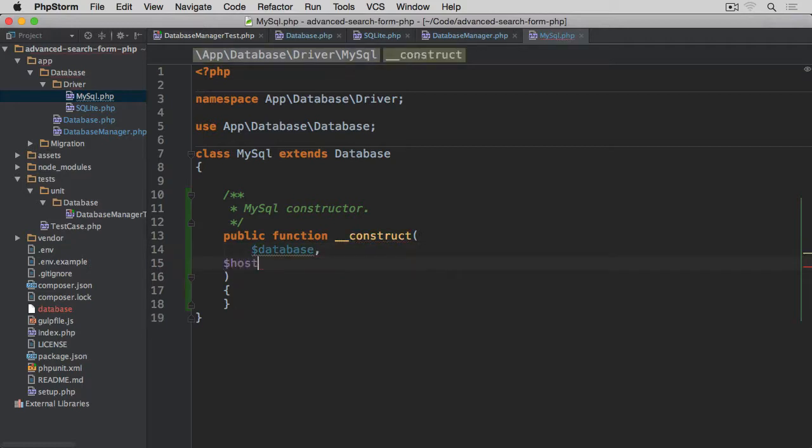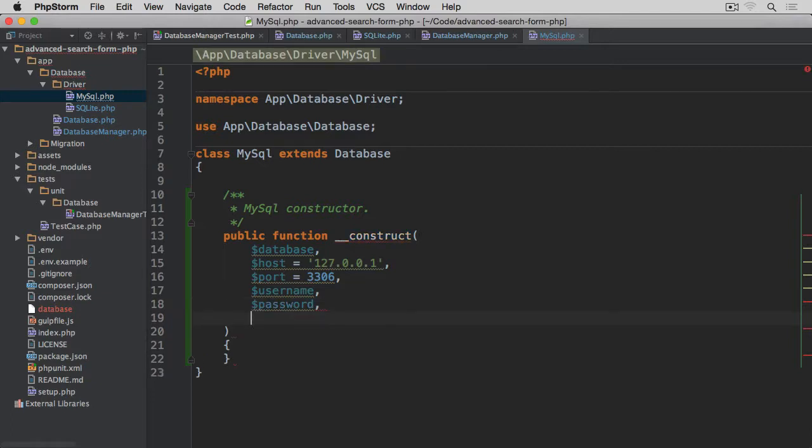Second one will be host, which by default will be 127.0.0.1, which is localhost, in other words. Then we are going to have port, which by default will be 3306. Then we are going to have username. Then it's going to be a password, quite a few arguments as you can see. And then the last one will be options. And it's going to be an empty array to start with.